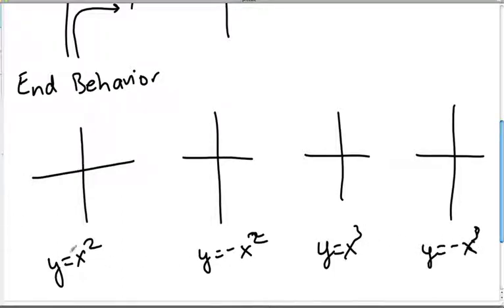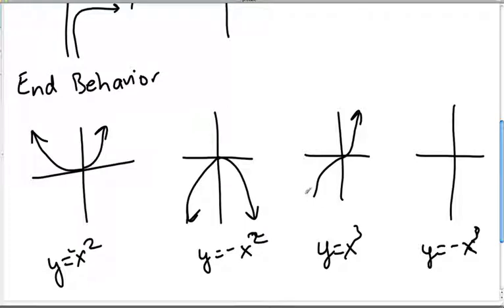So let's just draw these three equations that I've graphed out. y equals x squared. That kind of looks like that. It's a nice U shape. y equals negative x squared. That's just a reflection over the x-axis. And y equals x cubed. This is going to be a little difficult to explain, but when you flip it over the x-axis, it just becomes a shape similar to that.